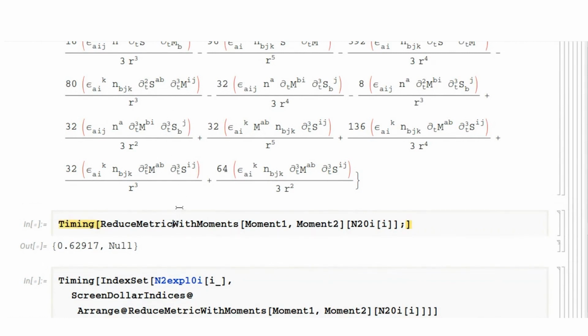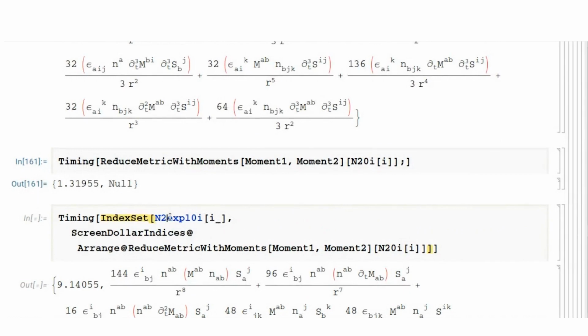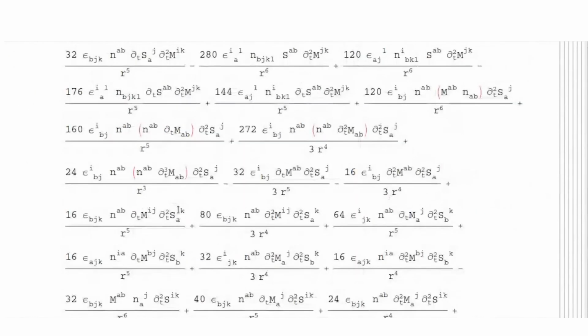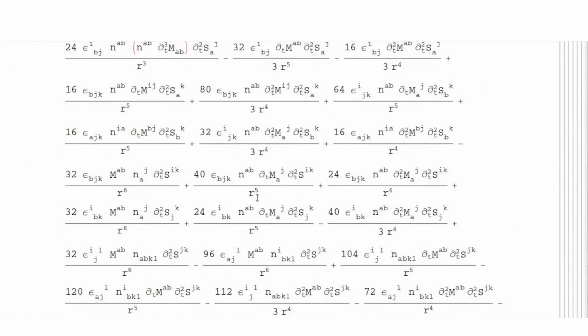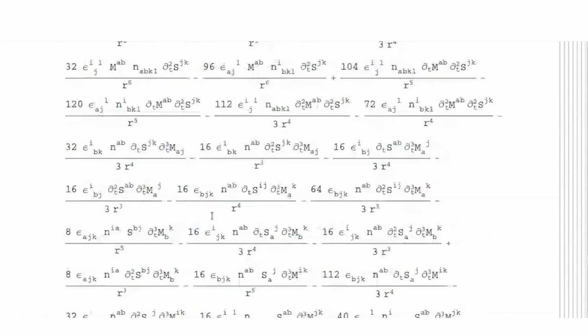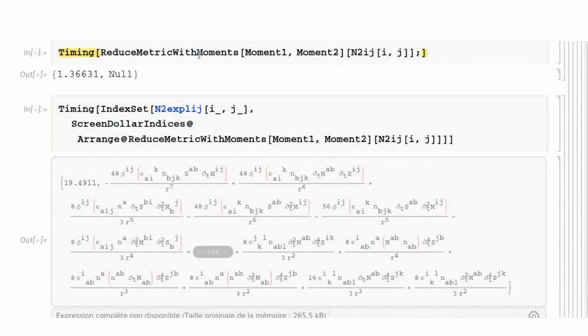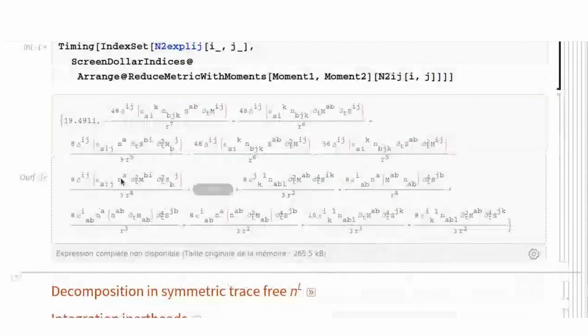But because when you do post-Newtonian calculation, you know in advance what interaction will contribute to a given order. So here I do the same for the other components of the source. So I will go faster. So you see the structure is similar, but now they are not scalar anymore. And you do the same for the ij component. So without waiting for evaluation, you see it takes about 20 seconds for this one, for instance.